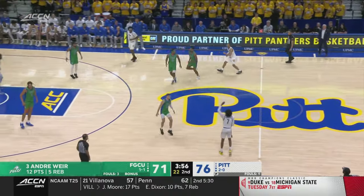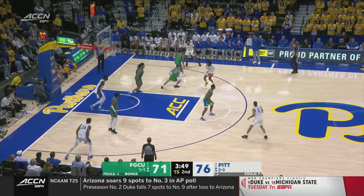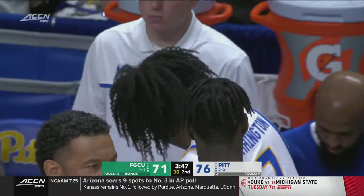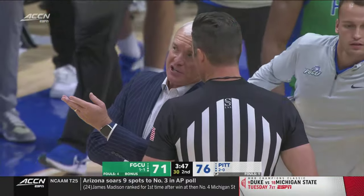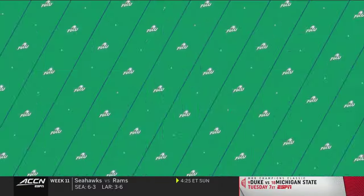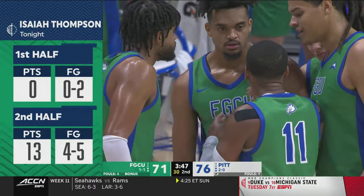I don't think the Panthers can settle for a three — they need to get something going to the basket. Carrington to the two and he is fouled on the play. We'll get a timeout — Eagles have drawn as close to Pitt as they've been all half. Five-point game when we come back. Isaiah Thompson has been a big reason Florida Gulf Coast has made this run. He's got 13 all in the second half. In addition to the three threes he's made, he's done a great job moving the ball around — a couple of assists, a couple of steals — and has really stabilized this team at a point where they absolutely needed it.